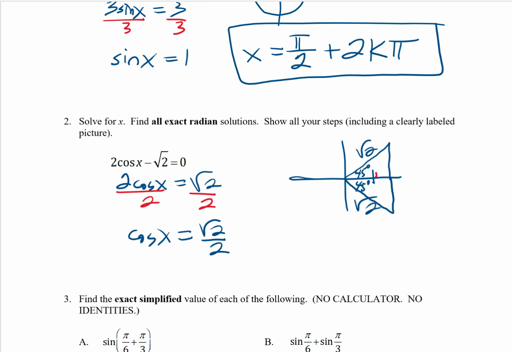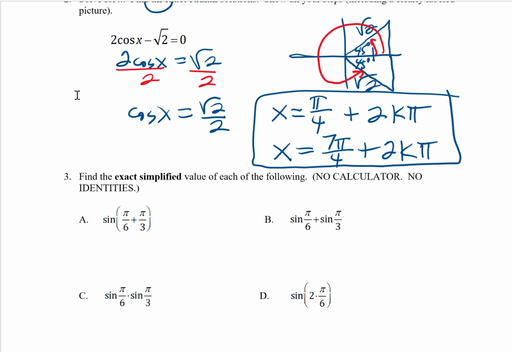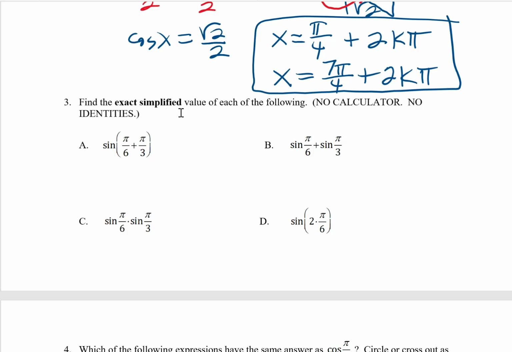And so this angle here is one of my two solutions. The other one would be this angle here. Remember, at first I'm looking for all the answers within one period. So pi over 4 would be that first quadrant angle. And then in the fourth quadrant, that would be 7 pi over 4, the 45-degree spot in the fourth quadrant. Those are the two answers within one period. Of course, I can add multiples of 2 pi onto these in order to find all the solutions. And we're finished.